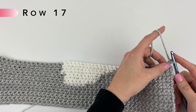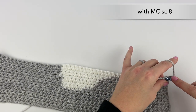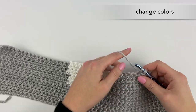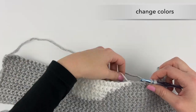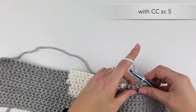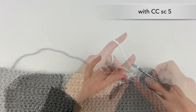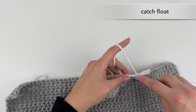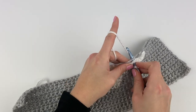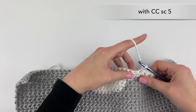Row 17. With our main color, we're going to single crochet for 8 stitches. With 8 stitches now complete, let's change colors. Pull tight, and now with our contrast color, we're going to single crochet for 5 stitches. In the next stitch, we're going to catch our float, insert our hook, place the main color on the back of our hook, and pull through the contrast color. Should be nicely caught. Now single crochet for another 5 stitches.